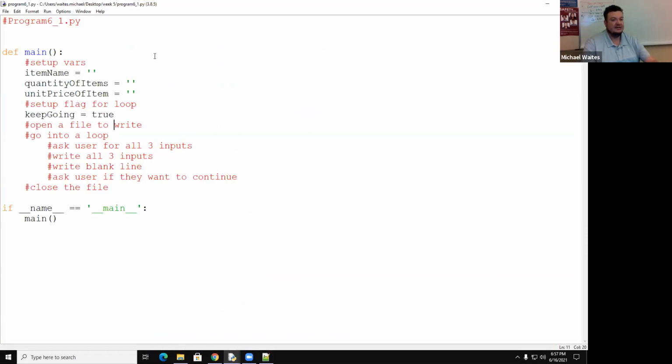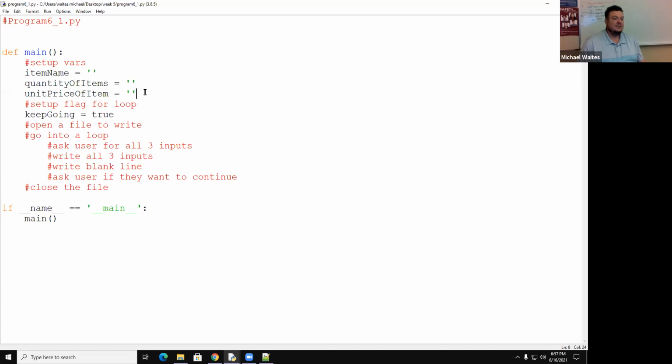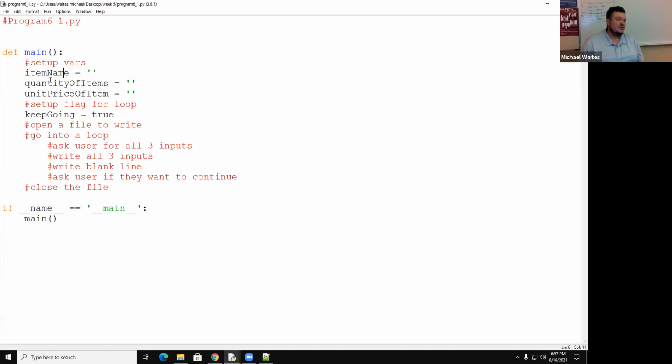So, let's go ahead and fill in some blanks here. So we're going to set up variables. Now, this is somewhat of a preference. A lot of organizations like it when you set up variables that you're going to use in your program at the top. It just makes it sometimes more readable. So we're going to do that instead of initiating the variable when we need it. We're going to go ahead and initiate them at the very top, so they're just there.